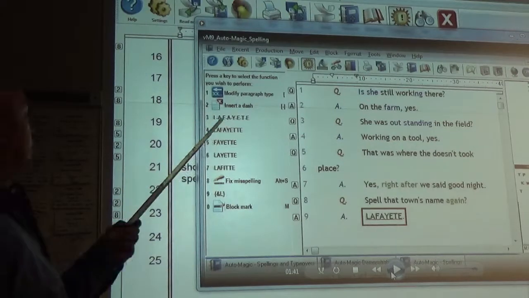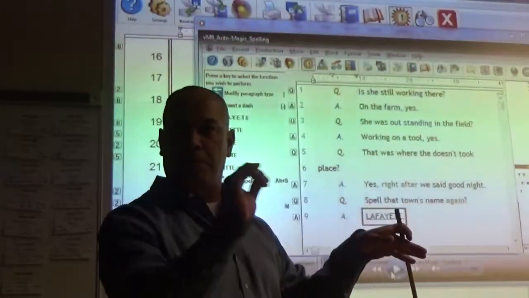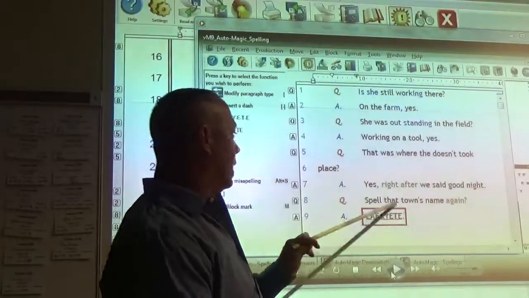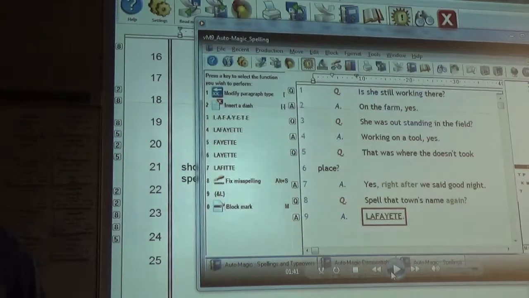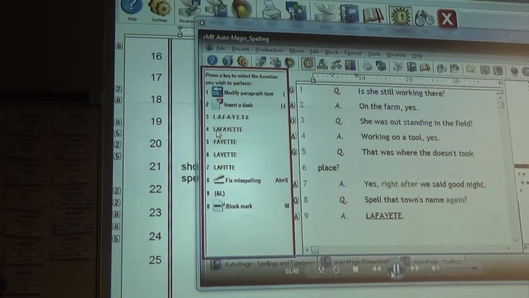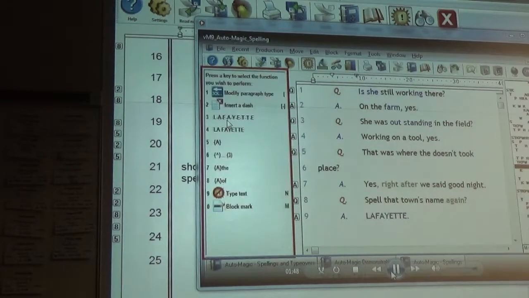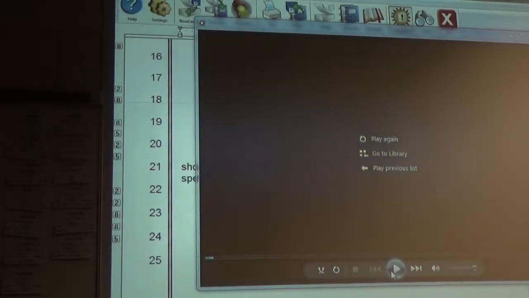If you need to stitch it, usually it's going to give it to you because you've already done the letters with the period. It's going to put it all in caps and usually puts it together, but it always gives you the option of whether you want to stitch it because they spelled it out. Pressing 3 would stitch with hyphens. Pressing 4 would actually correct the spelling. If I just go back, pressing 3 would now stitch this spelling. These are just some of the ways that AutoMagic takes advantage of the spelling checker and type over tracking features built into Eclipse. Got it?